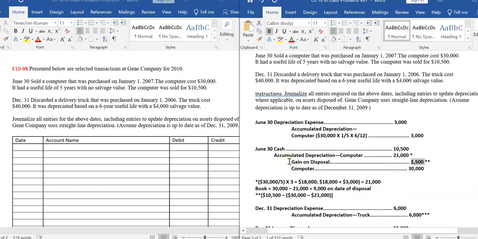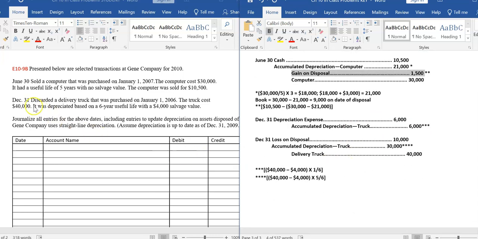Now, we haven't really worked with gains before, but a gain is essentially like a revenue. If we have a gain, we've increased our net income because we sold an asset for more than what it was worth to us. Gains and revenues act the same. They both cause our income to increase. They both have credit balances. The only reason we don't record that as a revenue is because it's not part of the normal course of business. We don't normally sell off our long-term assets. So we record gains for non-routine things like this, non-routine revenues, whereas revenues are routine revenues earned through the normal course of business.